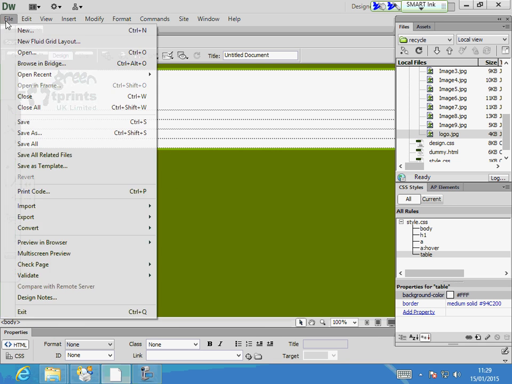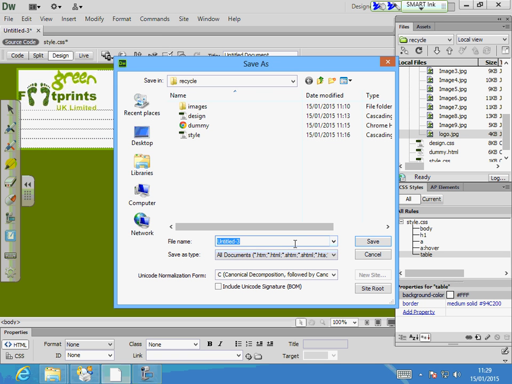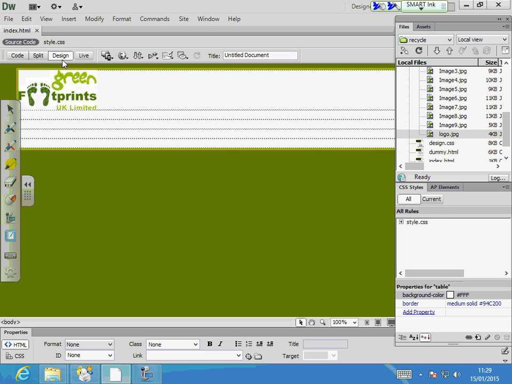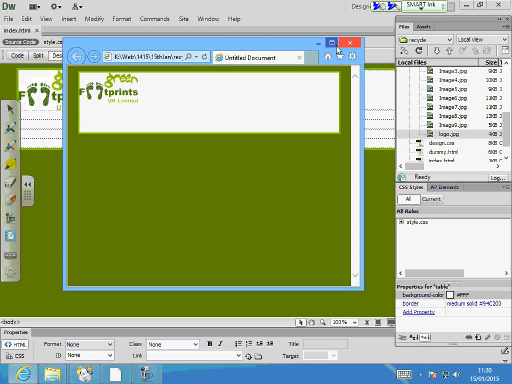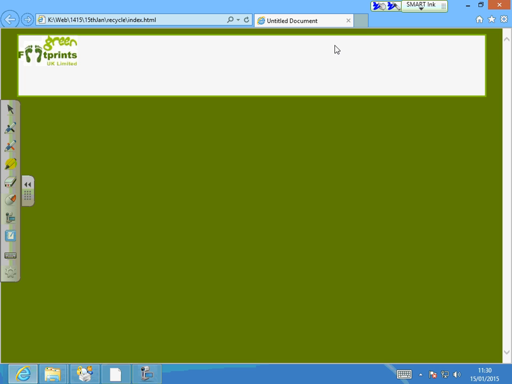So if I just save this, save all, what is it trying to save? It's saving my index page because CSS was already saved, isn't it, with the name. If you want to see it in a browser, you can see it in whichever browser you like. That's how my page looks at the moment. Are you able to see the border? Yeah, a little bit. It's not that I don't want it to be prominent, but I want it to be there. But that's my whole table because I've not put the rest of the text in yet.